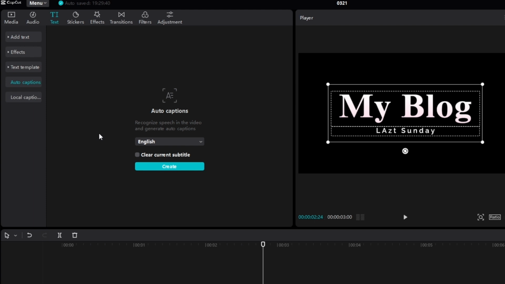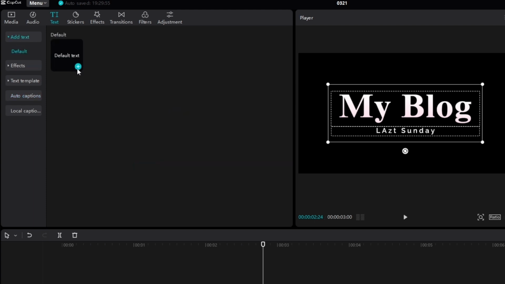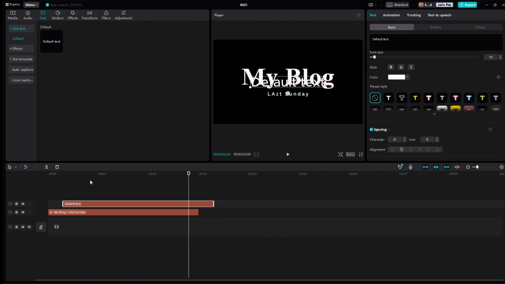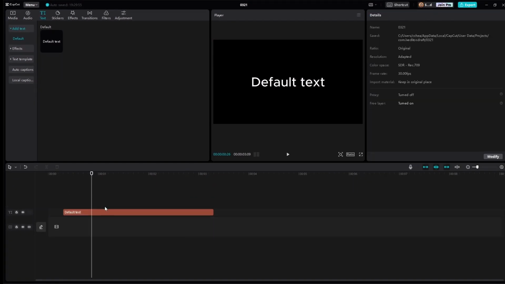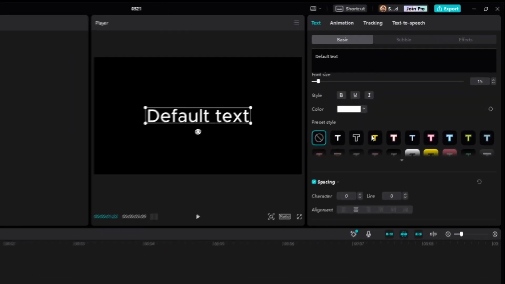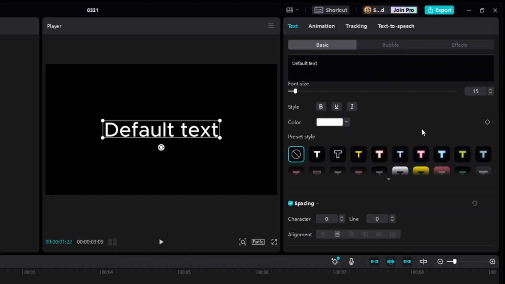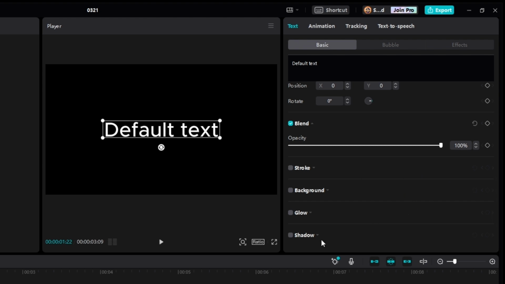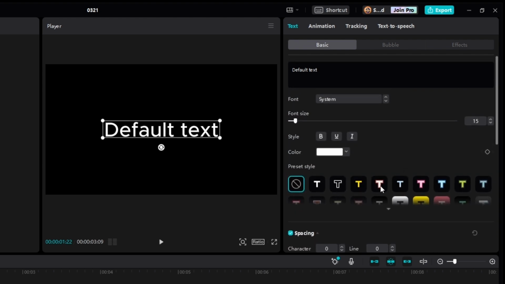Now, the one downside that CapCut has when it comes to text is that, let's say you add your own text and you have a style, maybe you got some branding, some stuff that's customized for your brand, for your business. You can't save whatever you design over here on the right-hand side. So if I added some glow effects, a background, some stroke, whatever I decide to do to my text, I can't save that as a preset.